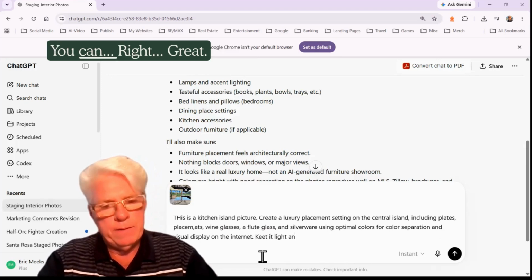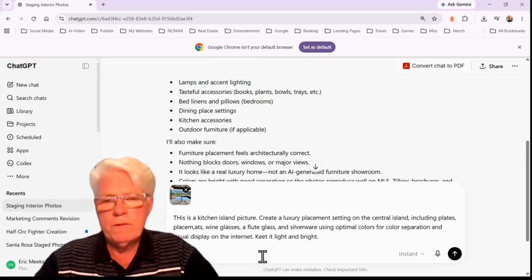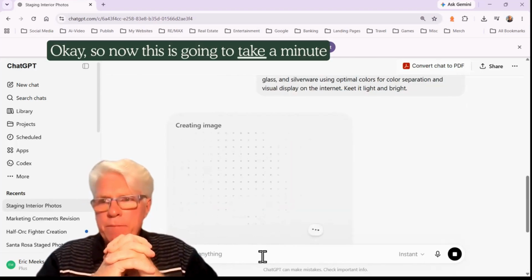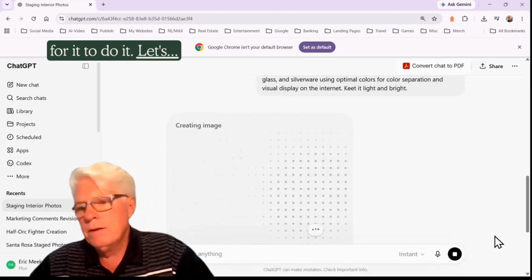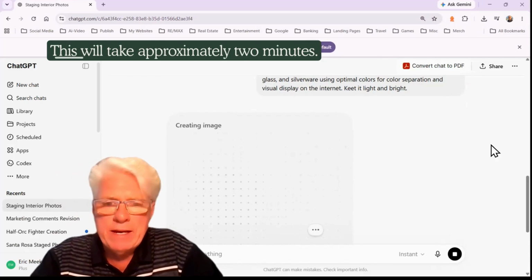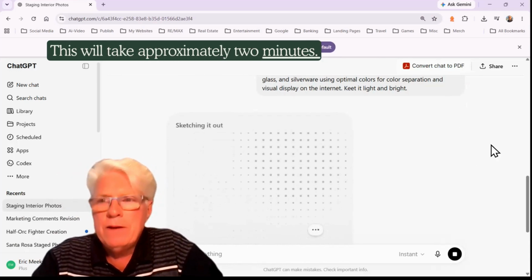Keep it light and bright. Okay, so now this is going to take a minute for it to do it. I should have actually put on a timer, but that's okay. This will take approximately 2 minutes.